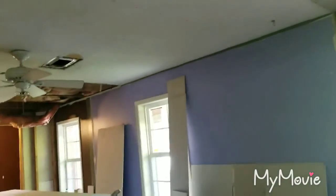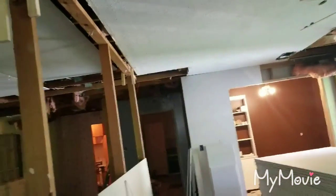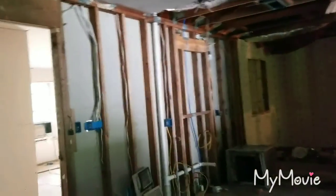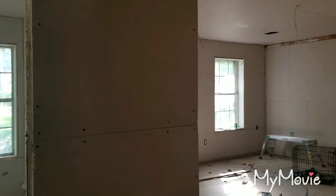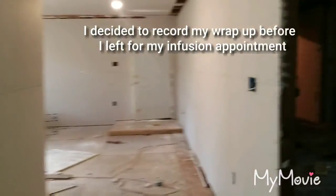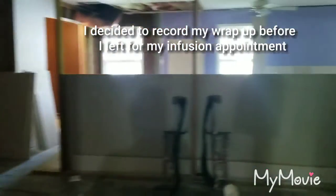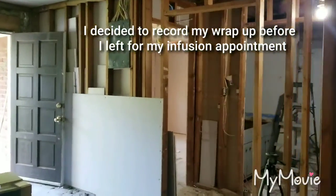So anyway, I got a doctor's appointment today at 1:30. I don't know if I'll get back over here to post a wrap up. I'm gonna try to get over here and post one after my appointment, but I just don't think I'll make it. Insulator knows he should be contacting us and getting this ceiling insulation blown in. Anyway, all right, that's enough rambling. Hopefully I'll get a wrap up video the rest of today. If not, it'll just have to be tomorrow.